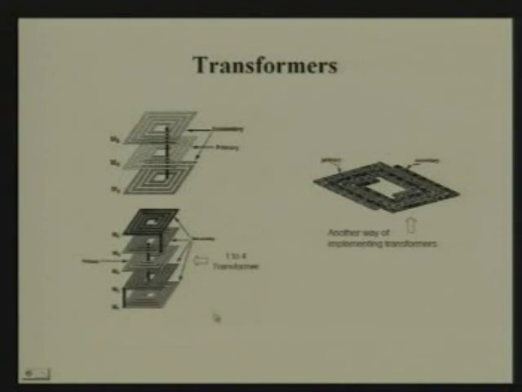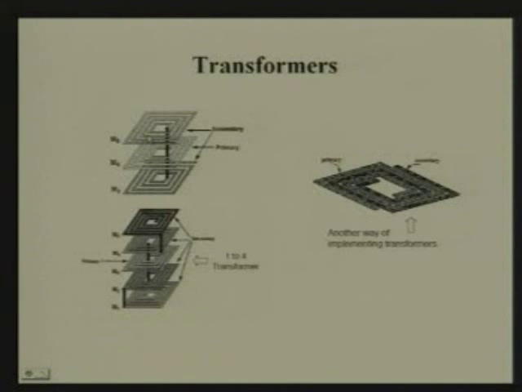Now an application of these inductors in modern CMOS processes is transformers. As you already know, we have 1:1 transformer or 1:2 transformer. Now this diagram particularly shows a 1:2 transformer, in which the middle conductor is the primary, and the secondary two inductors are shorted. This effectively doubles the number of turns of the secondary and achieves the 1:2 transformation. This is the second primary, and the bottom two are the secondary, and they are connected in between, only the two secondaries. And the lower one shows similarly a 1:4 transformer, whatever you can achieve.